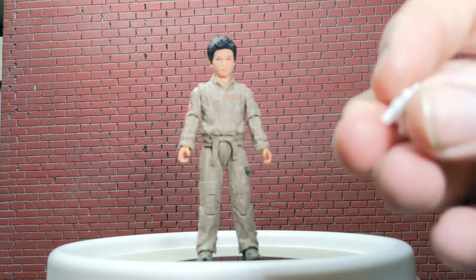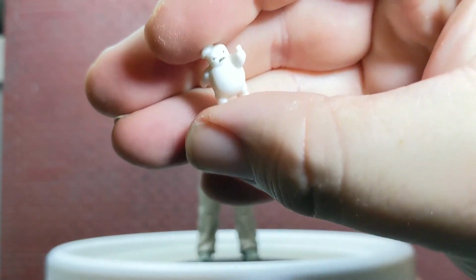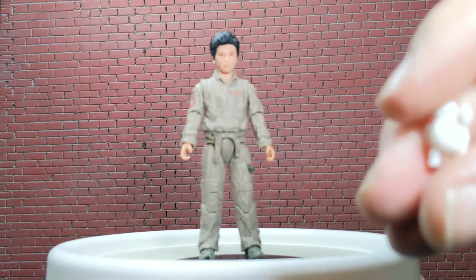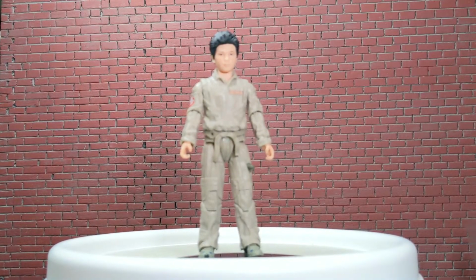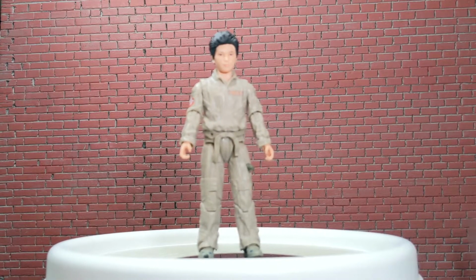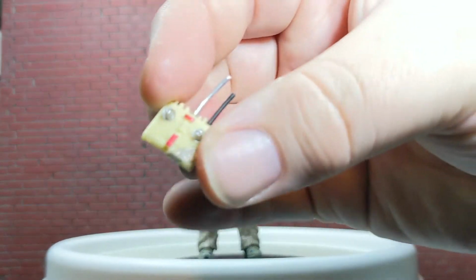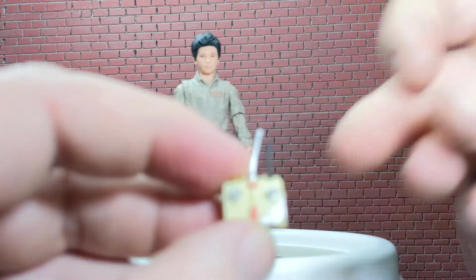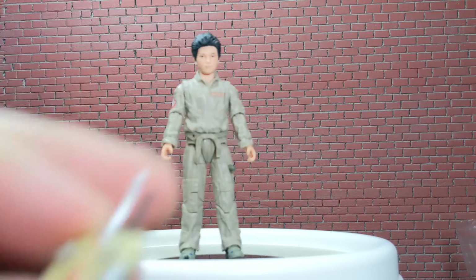He also comes with this little Stay Puft guy. Just one. Uh-oh. Technical difficulties here. He comes with one little Stay Puft guy. He has a lot of accessories. He comes with a remote control for the RC, what is it called? The Ghost Trap, the RC Ghost Trap that we've seen in other stuff.